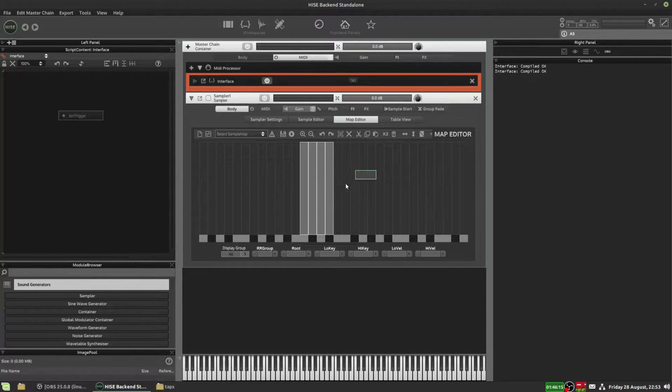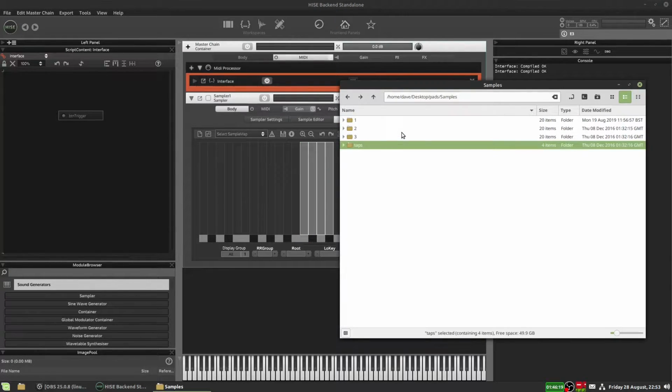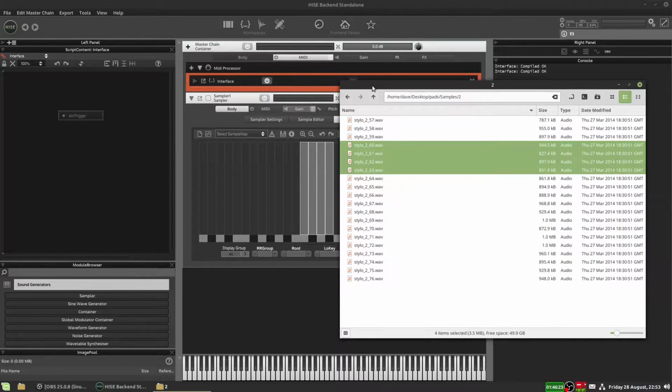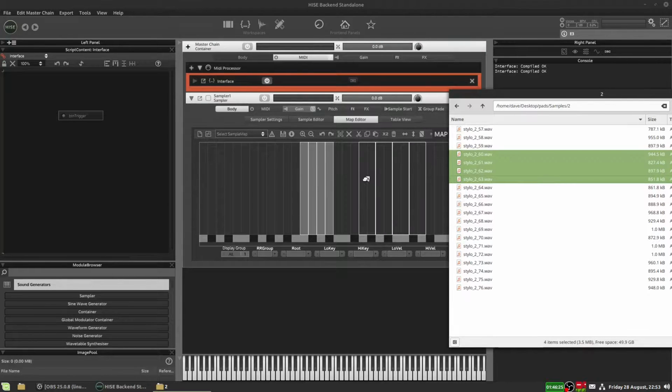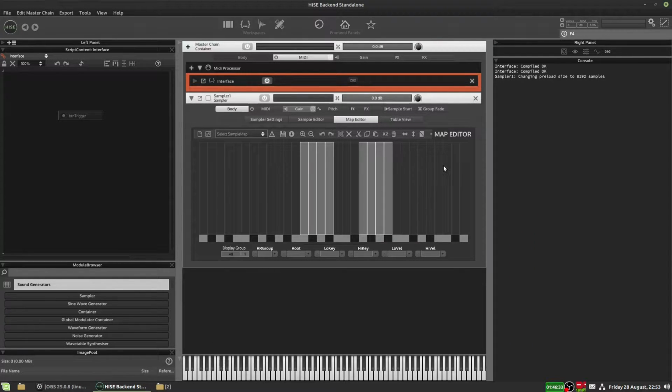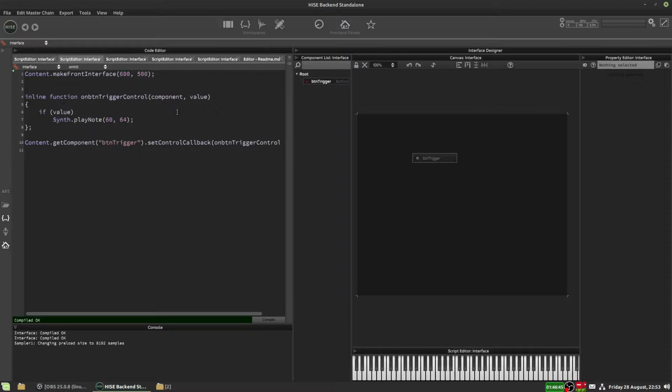So let's just map some sustain samples. I've got some in here as well. Again, they're just stylophone samples, so we'll just take those 4 there. I'm just working with 4 samples here, but obviously in a real world project you can have as many or as few as you like. These ones, we'll put them on the next C, so that's note 72 there, C4. So let's change this. Instead of triggering note 60, we'll trigger note 72 actually.